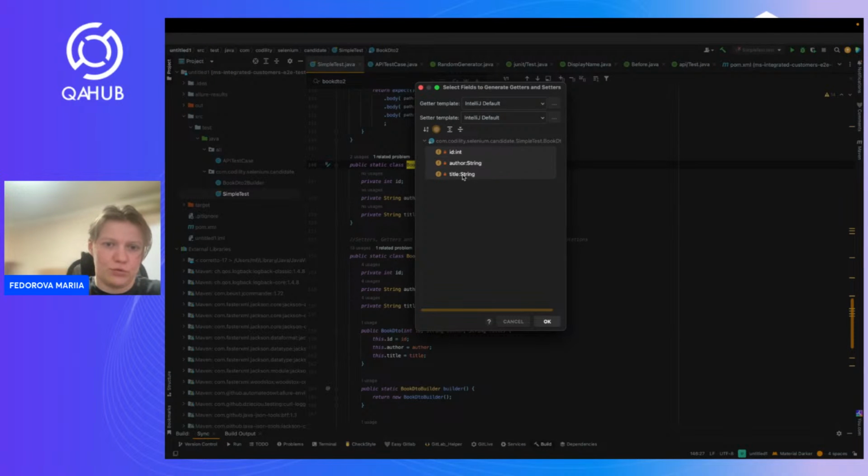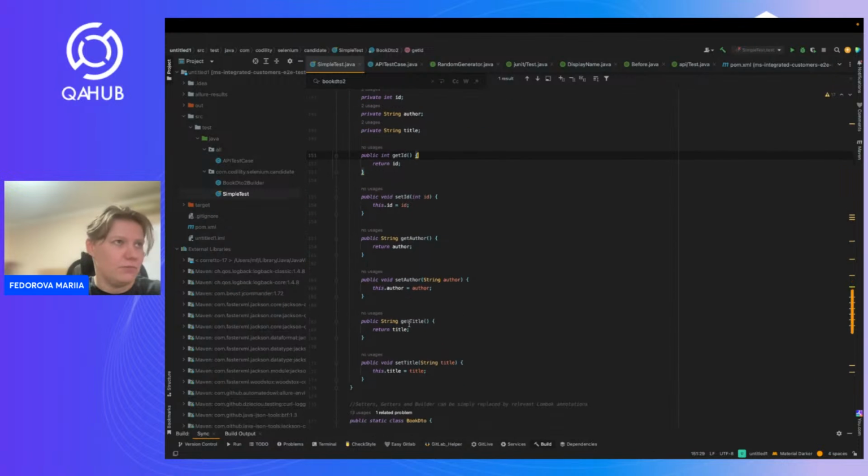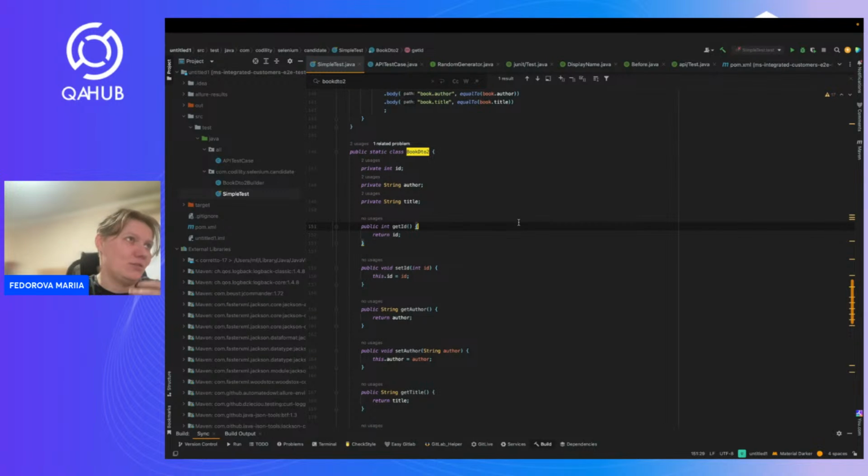Here you choose all of your fields, and just a few clicks are enough to get all setters and getters. I didn't know this earlier because I was just using Lombok. Right now, I know that it's so simple to generate if you start to work from the beginning, and this is a good solution for coding fast with tools like Codility, or maybe if you visit a hackathon or something like this.